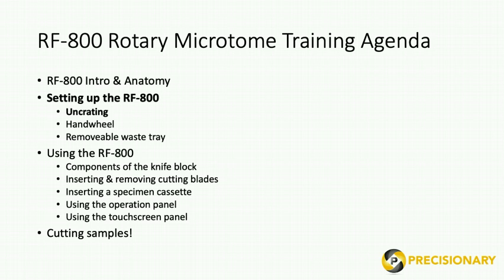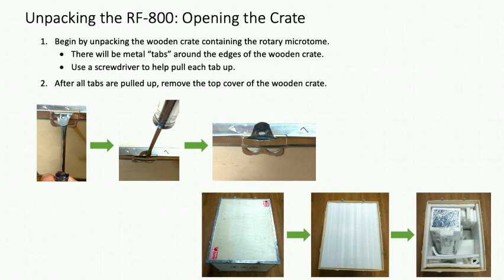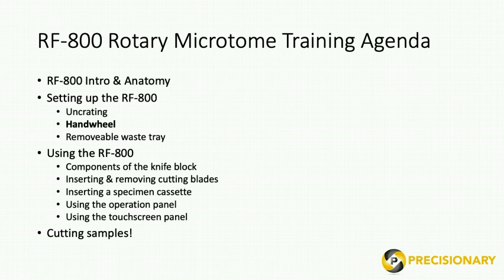Now let's focus on unpacking and setting up your new microtome. When your microtome arrives, it will come in a wooden crate by freight shipment. Begin by unpacking the wooden crate by using a screwdriver to pull up the tabs around the edges of the wooden crate. Once the tabs are pulled up, the entire top can be removed. Then, simply unpack the contents inside. Set up your rotary microtome on a level table or laboratory bench.